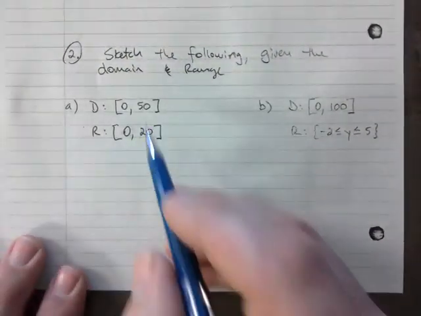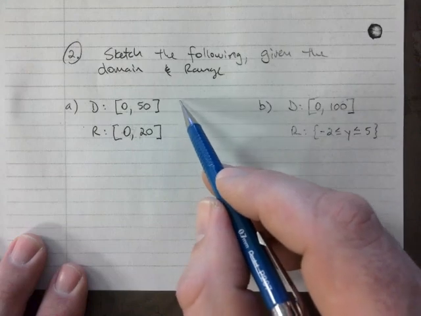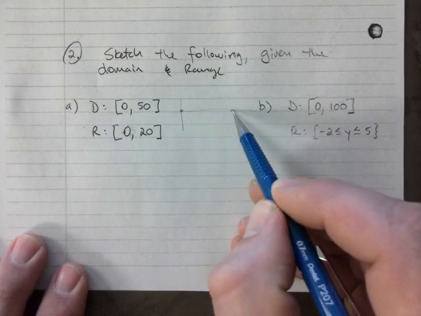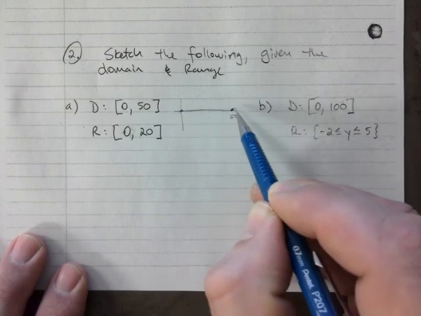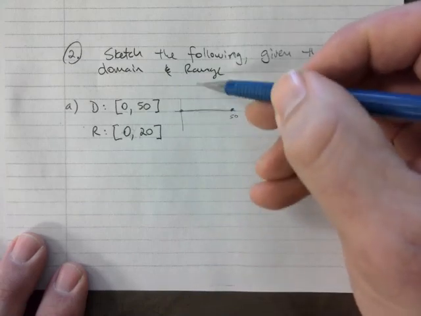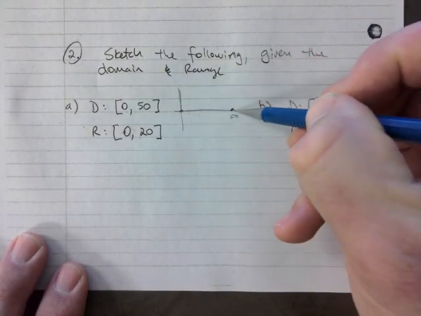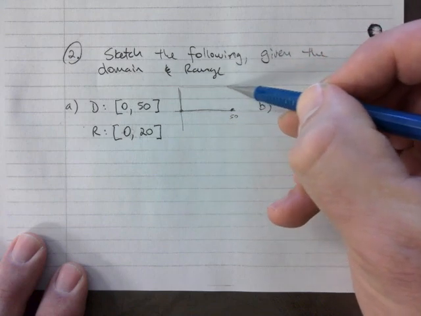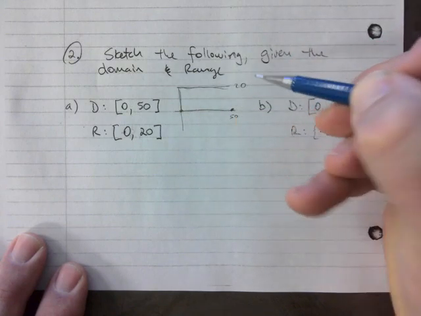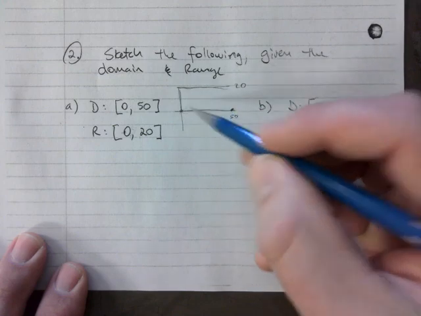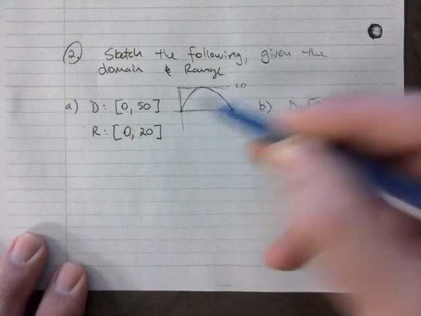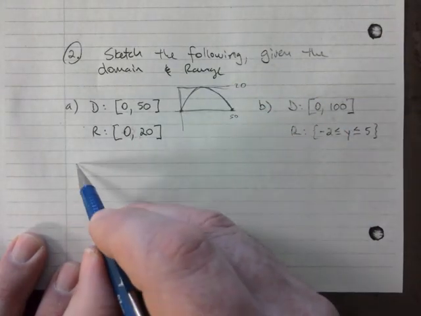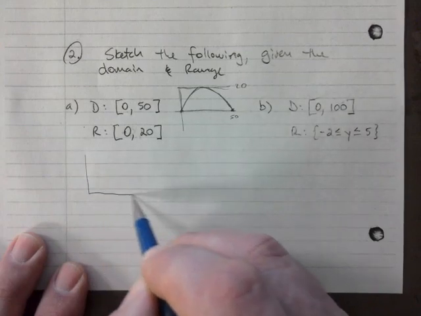And then we get to the backwards scenario. So you kind of have to picture maybe, right? Along the x, I go from 0 to 50. So you kind of want to have this in mind, right? It stops there. And then for y, you're going to go from 0 all the way to 20. So you kind of box it in at the 20 up here. So if this is just my rough copy here, right? This would work like this. So I'm going to make it a little nicer here.